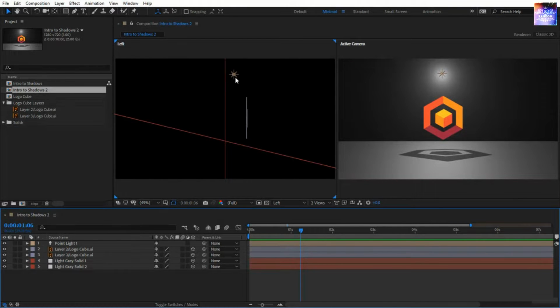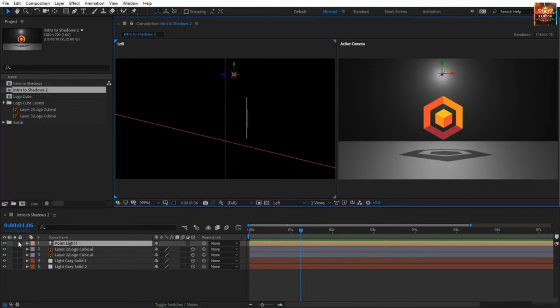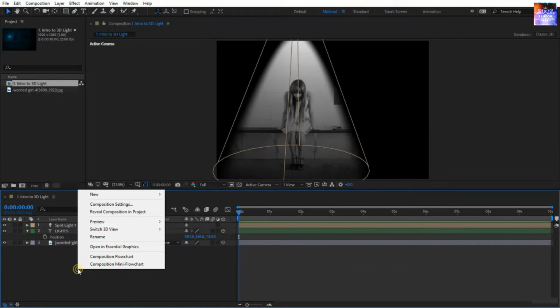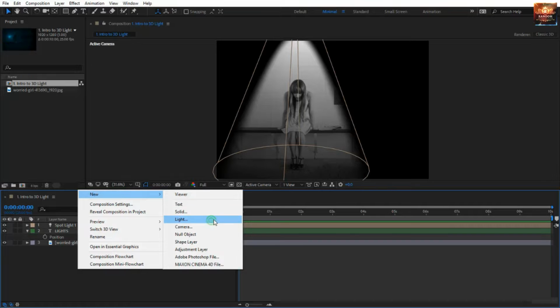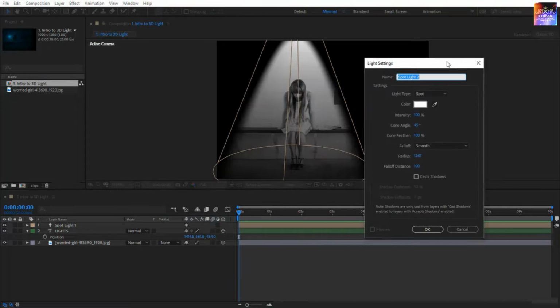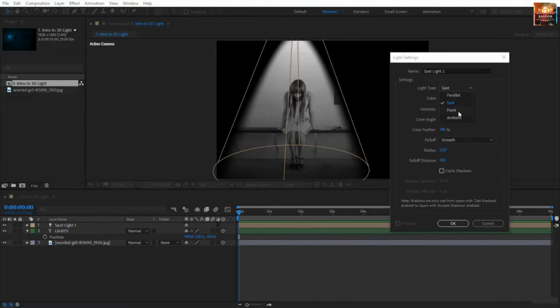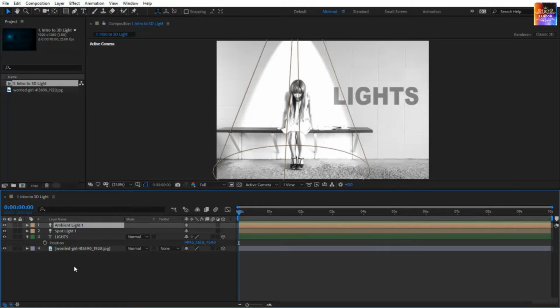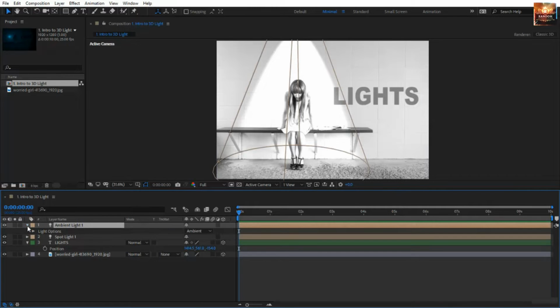In this section, you will learn all about 3D lights and how to create shadows. Lights and shadows will give your motion graphics animation and even your visual effects a whole new scenario and an impressive environment to work with. You will cover all types of lights, how to create them, animate them, and how to use all their properties.